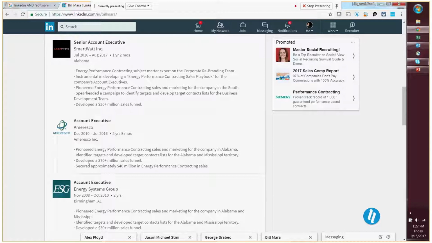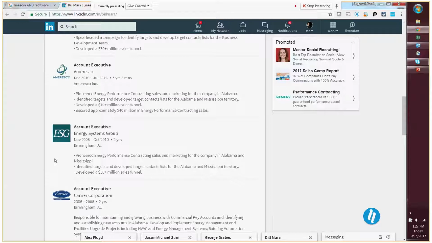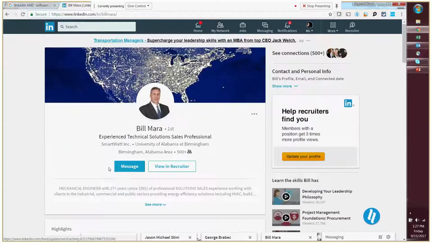Previously developed a $70 million sales funnel, secured approximately $40 million in energy performance contracting sales. Okay, maybe that's proper. Maybe he did sell something there, secured. He was there for 5 years, so I'm assuming he sold those. But again, you go back down and it's developed a $30 million sales funnel. So it's probably not the strong salesperson that we're looking for.